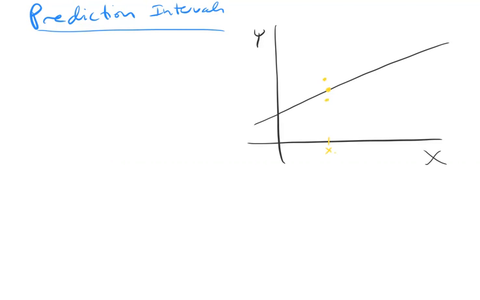And of course, you could do this for any value of x naught. I could choose another x naught up here and come up with an interval, right? Maybe let's put an x bar on this graphic. Here's x bar. Suppose I'm interested in x naught here. I come up with a confidence interval for that. Suppose I'm interested in x naught right here. Come up with a confidence interval for that. What do you notice about the intervals that I'm drawing?